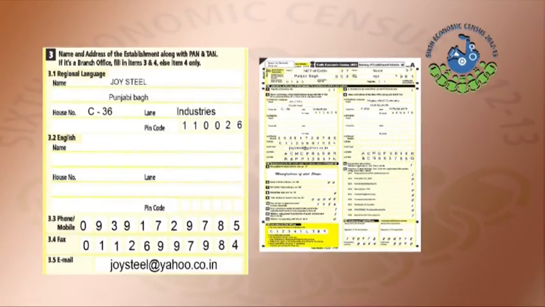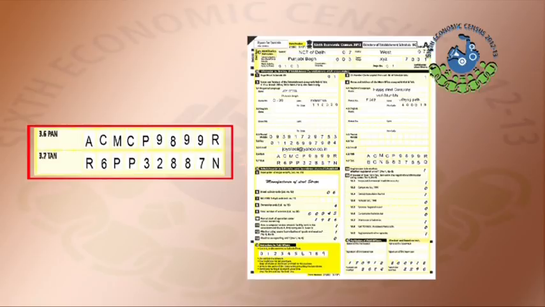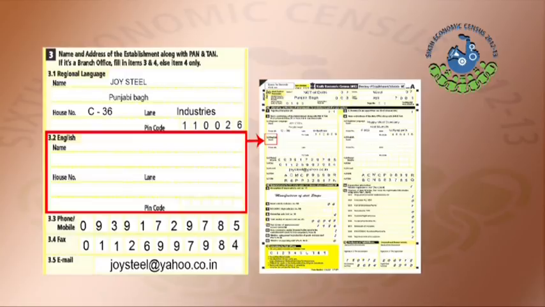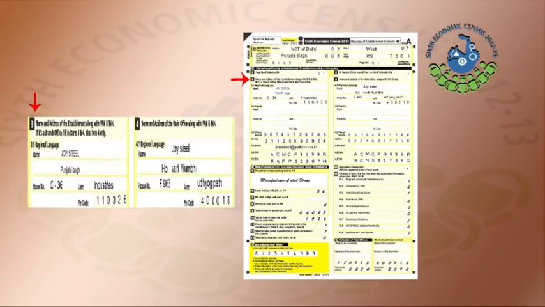You understood it correctly. Now in column 3 of Schedule 6C, fill the name of the establishment, complete address, phone number, fax and email in local language. For filling 3.6 and 3.7, PAN and TAN number should be asked. Remember, for column 3.2, name and complete address in English would be filled by the DSO office. Sir, if any person doesn't have a PAN or TAN number, or doesn't remember or doesn't wish to tell, then what do we do? Try to know it. Otherwise, leave it empty.